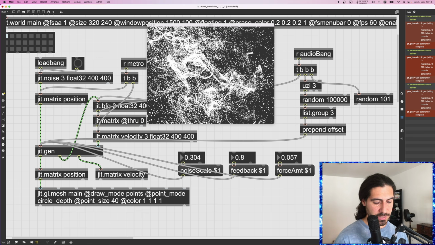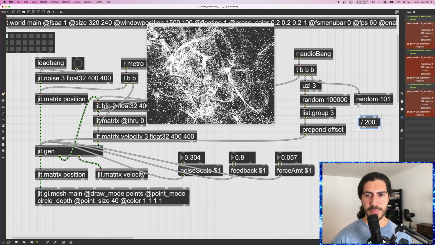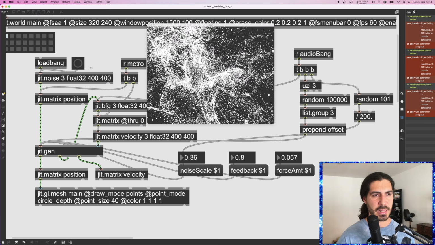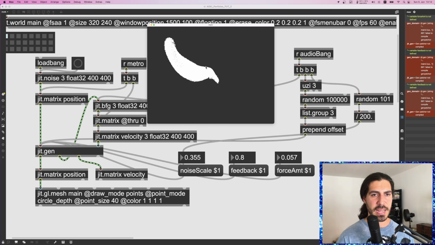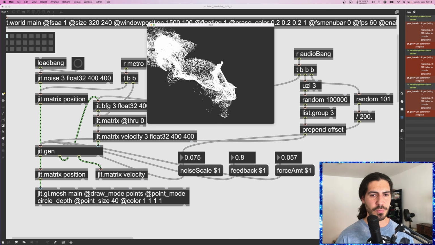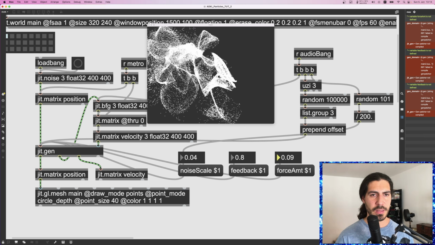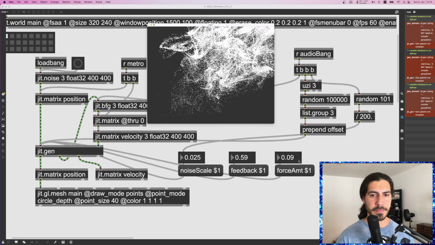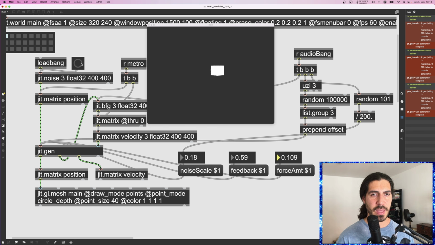And let's divide this by 200, so it gives us numbers between 0 and 0.5. We connect it to the noise scale, and so we get a different noise scale every time we receive a bang, which could be interesting. Could have a bit more force, a bit less feedback. It's a lot about playing with the parameters, as we said.